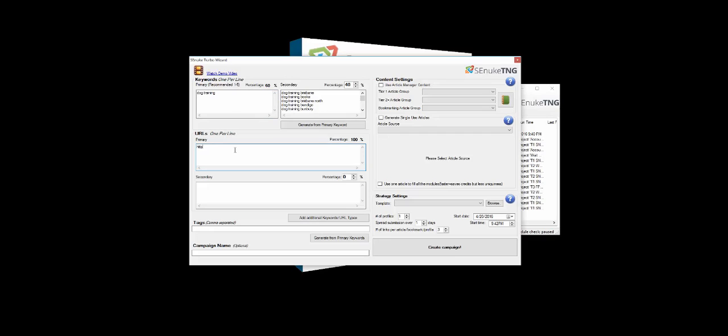This was the inner page here, and we were just going to use the primary page, the home page, as the secondary one. Forgotten how to type, and we set those as 2080. We can generate our tags automatically, and we can give it a campaign name if we want. If you don't give it a campaign name, it just automatically names it. I'll leave it like that for now.